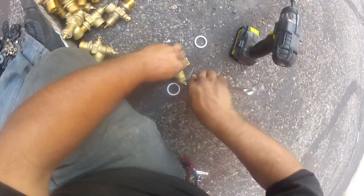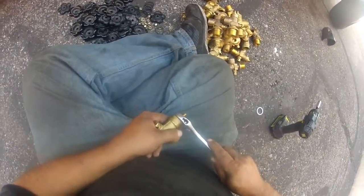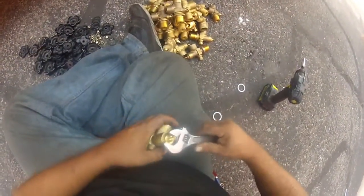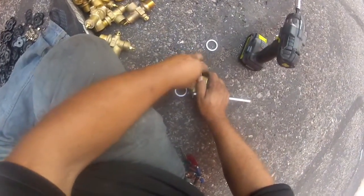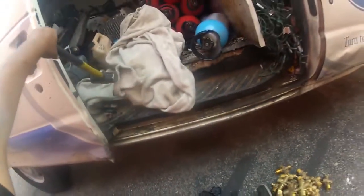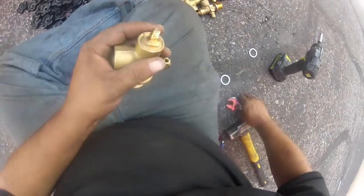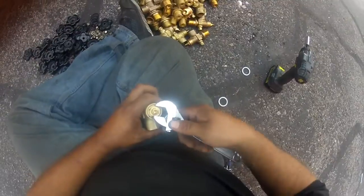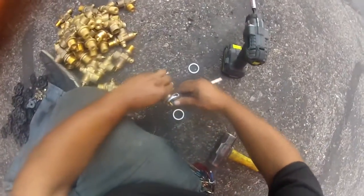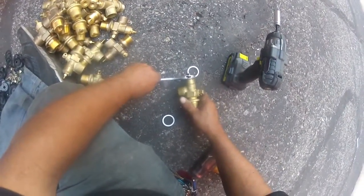I don't know if it will let me, because I don't know how hard these things are put in, or if I have the strength in my hand to do it. But I do have my trusty hammer if I need it. And that, I don't think. Okay. See, I have to get it just right. That's if it'll allow me to. I might not be able to get one of these apart.